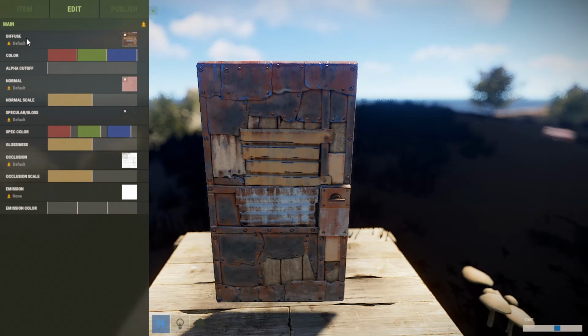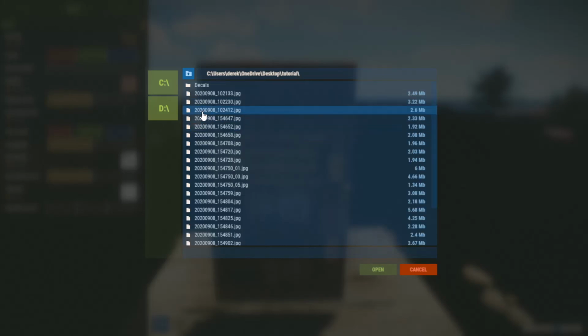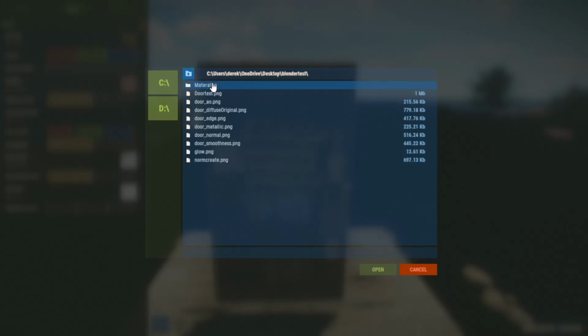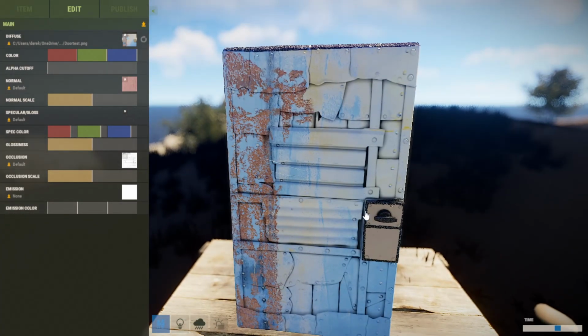So edit, and let's throw, what the heck did we put it in? Great. Blender test, that's what it was. And door test, PNG, open. We got that. Let's throw our normal in there.